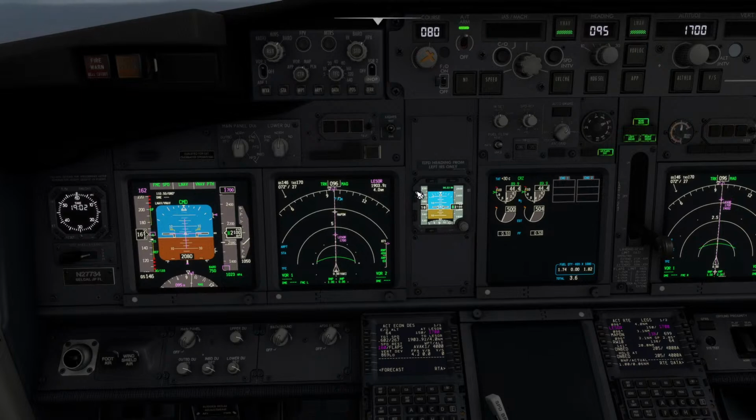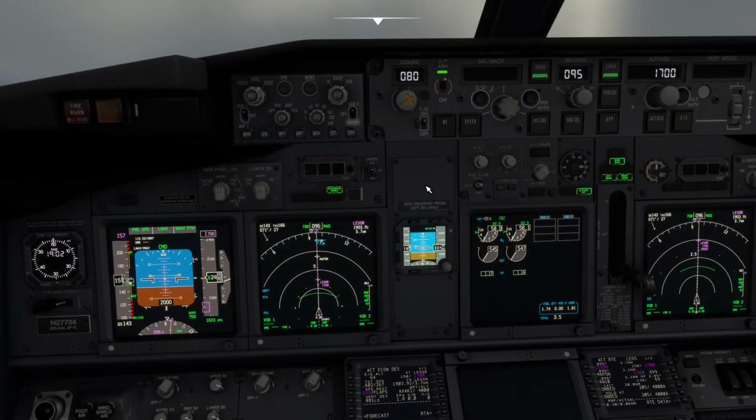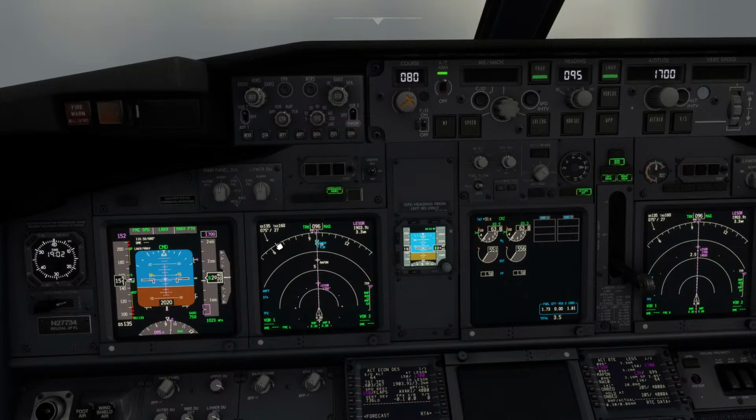So flaps 15, we arm the speed brake. Yeah, now it's going to level off and wait for the FAF. It should be waiting for the FAF from 2600, but not a big deal.